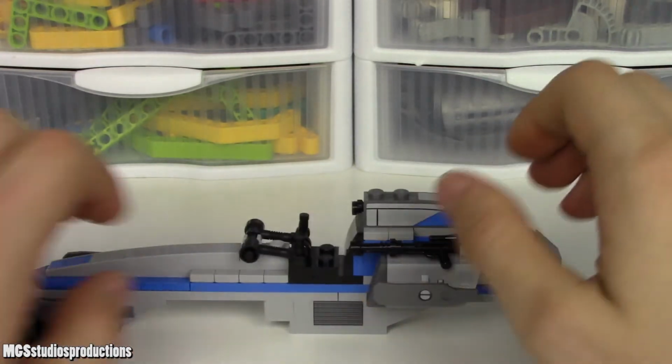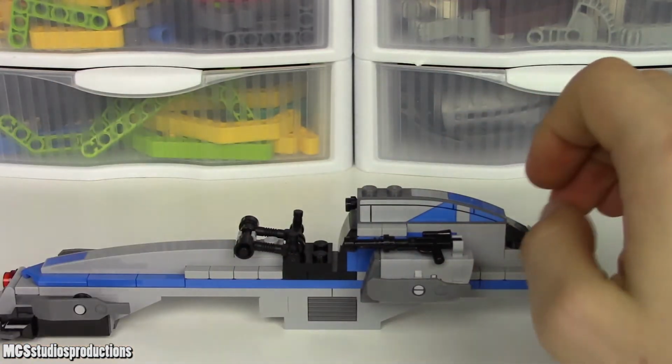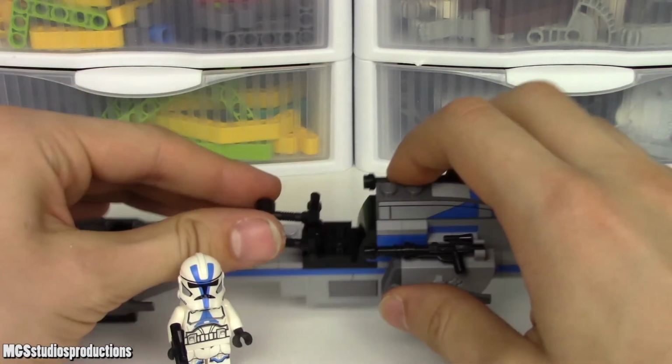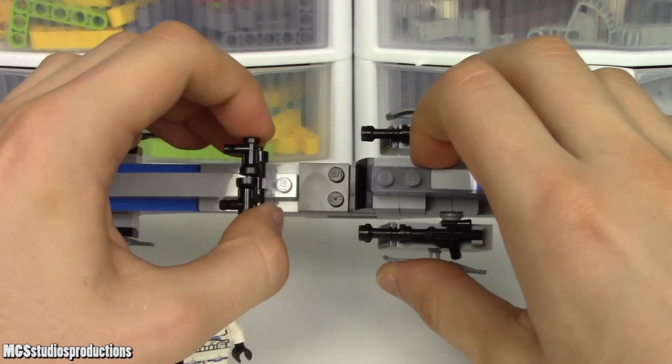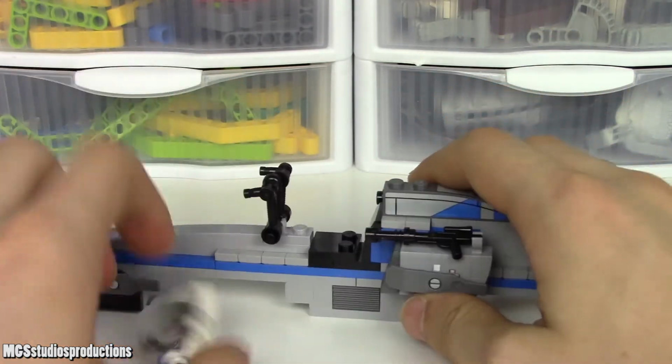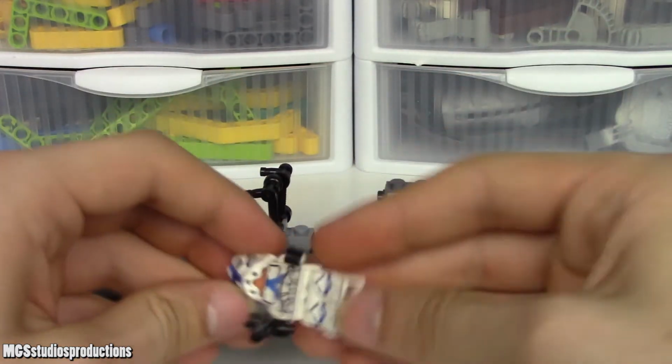And then, of course, moving back, you do have the seat, and this is where you can sit one of your 501st clone troopers. So as far as that goes, he is seated on two studs back here. This is one of the kind of tile plate combo pieces.